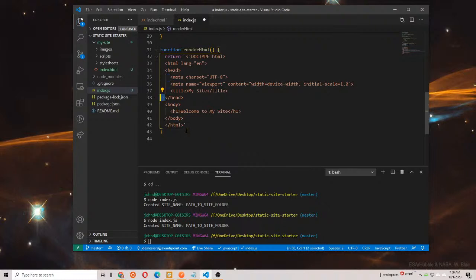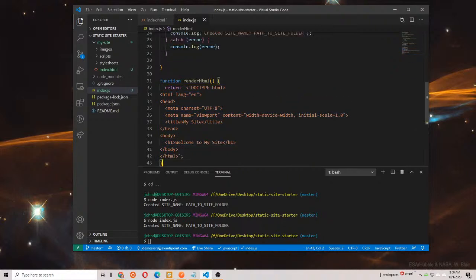Since I'm trying to generate starter code that a developer is going to go into and work with, I want to make sure it's formatted the way a developer would expect. Normally I would prefer to keep my code indented here since it's in a function, but I'm not going to do that with this function for now because template literals retain all the white space.